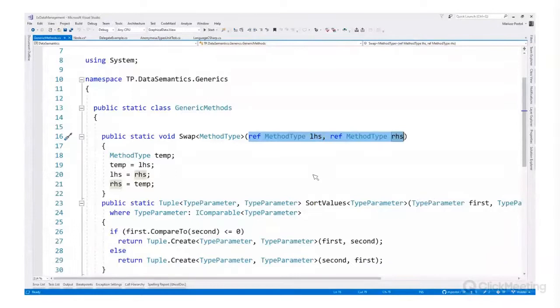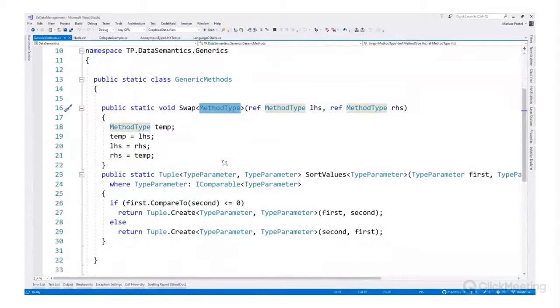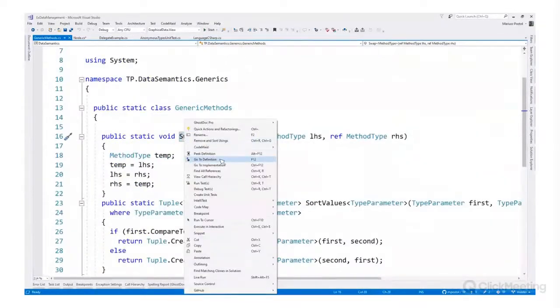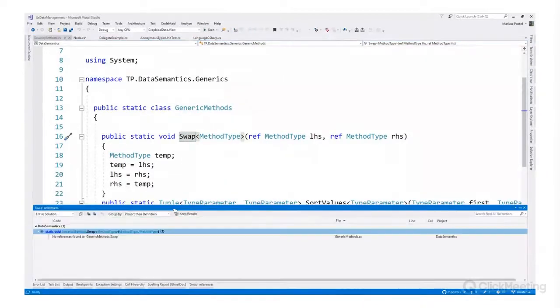But for the generic method, to use the generic method, when we are, for example, using the swap, we must provide the appropriate type. Find all references. Maybe I can find a type. Oh, there's no type.